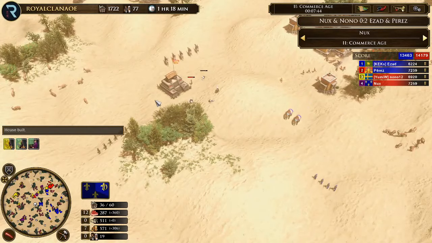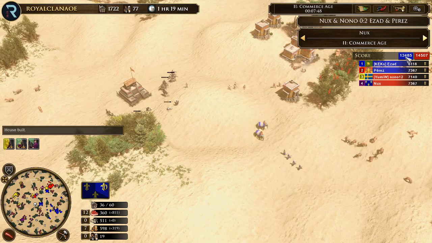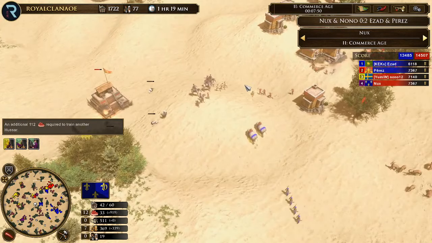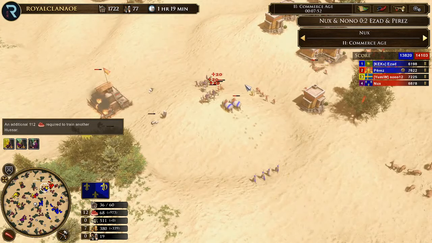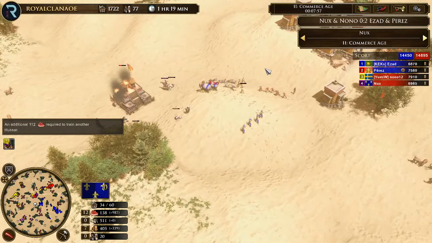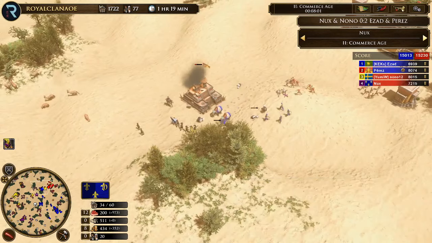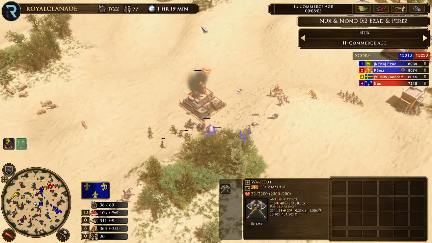And now they've got... yeah, they can push back in here, because Perez has gone for more of a boom strat, so he doesn't really have anything defending his base at the moment. If they gas it in, he's in trouble. He actually had a lot of villagers up here gathering from these ostrich, and they have to pull back. Yeah, look at the siege on these fusiliers. They're going to get that war hut down.